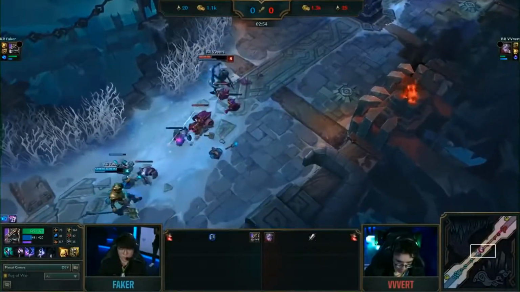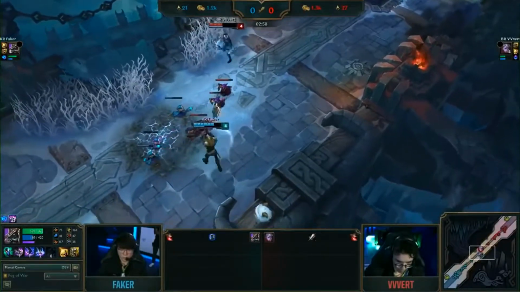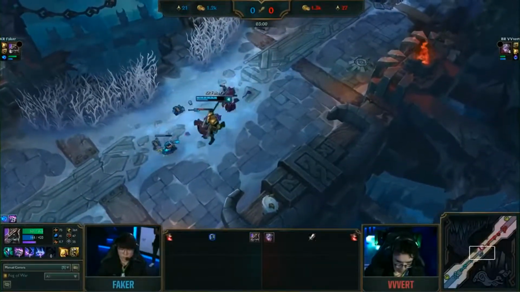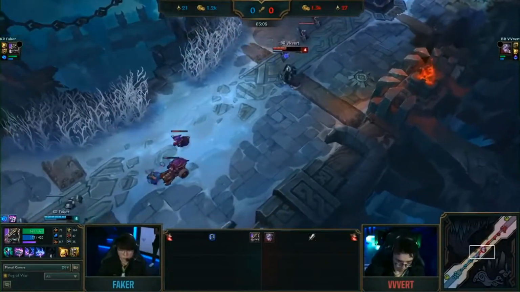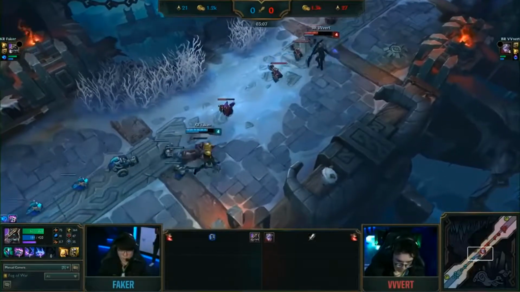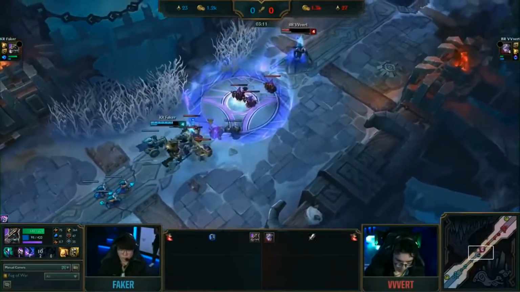The ball is kind of in his court as far as this 1v1 goes, because there's nothing surprising Faker can really do to you on a Nasus without a move block and without a summoner spell to actually close that gap. Yep, no Snowball, no Flash, no Ghost, no nothing to really get him in range. So there's going to be a lot of trading.